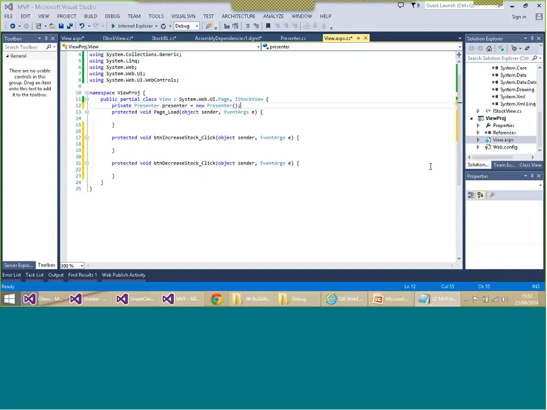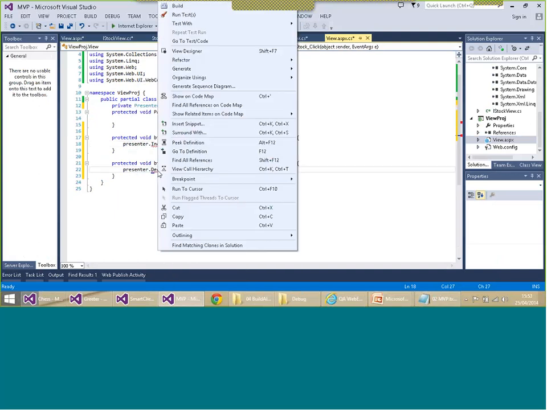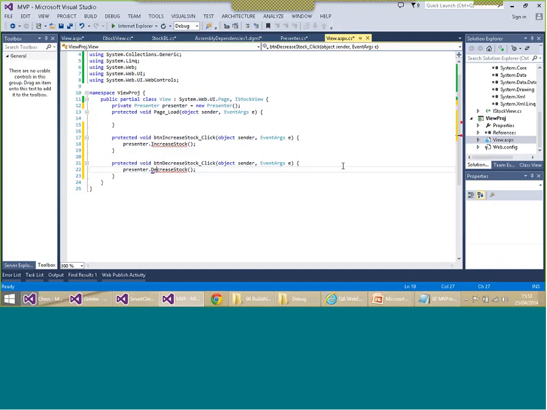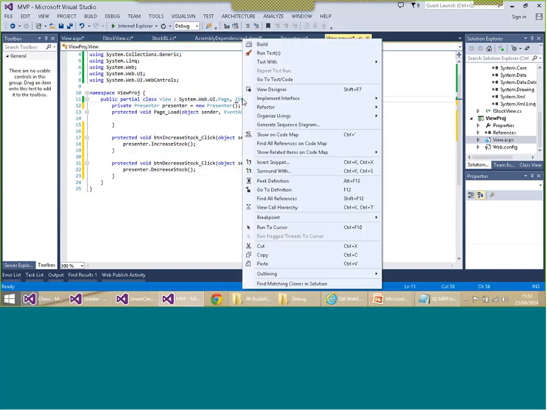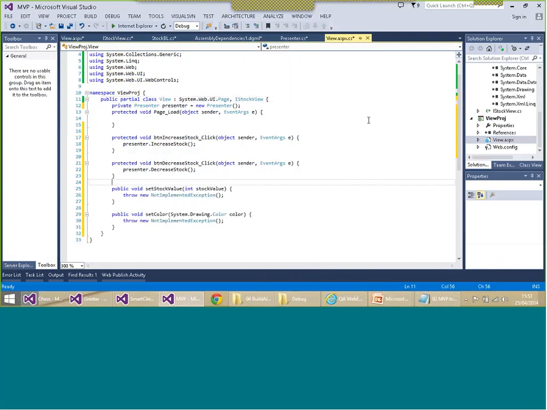So the two methods we got, the increase and decrease stock, they go through to the presenter, and the presenter decides what to do with them. If I was doing this for real, then I would certainly do this and then do a right-click, generate method stuff, and we'd find those would be sitting there waiting for us in the presenter. And then implement the interface. We've now got a couple of methods in there, so we have this selection available. There we go. And these, of course, would write to the screen.